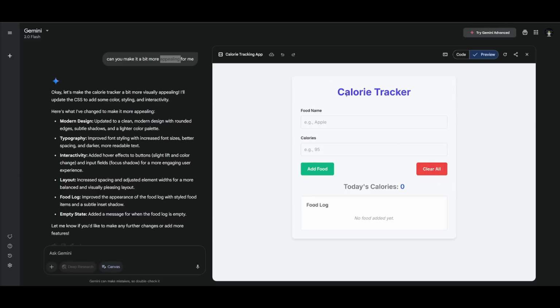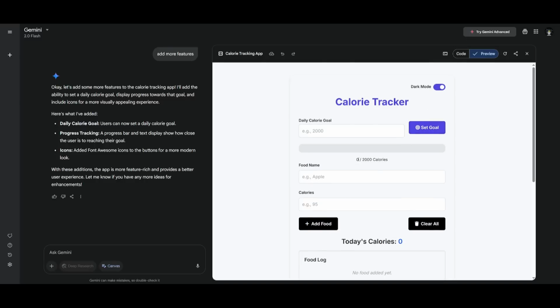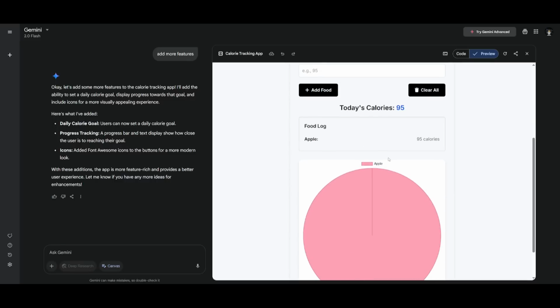It made it look a little bit better, but I still don't want it to look like this. I want it to have a dark mode and look a little bit better. So let me configure it a bit more and have it generate that. And there we go. We have a better refined looking app. You have a dark mode as well, which is nice. And in this case, you can set a calorie goal of 2000, and then you can set that goal over here. And then every time you add in a food item like an apple, and let's say it is 95 calories, we can then add the food. You can see that it tracks your calorie intake, and then it also showcases your total today calorie, which is 95, and then you can visualize it with a pie graph.